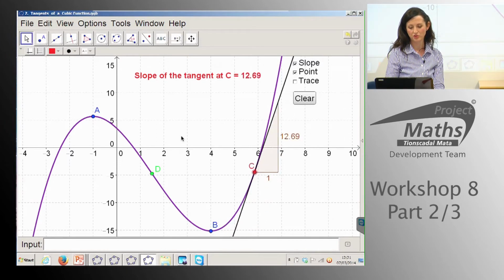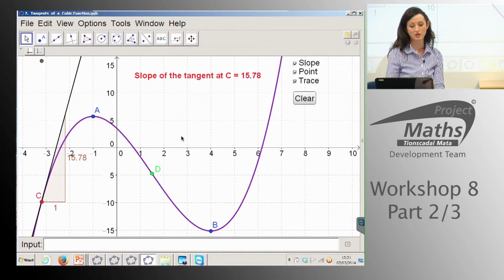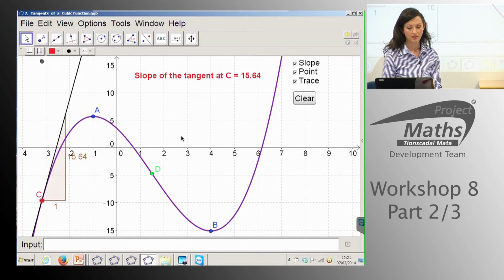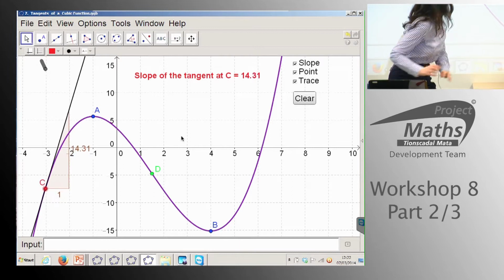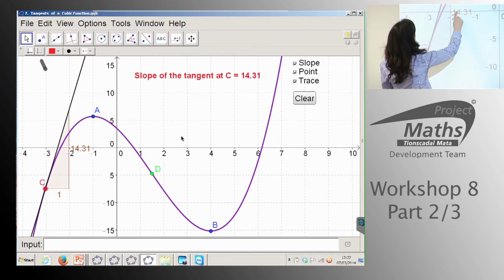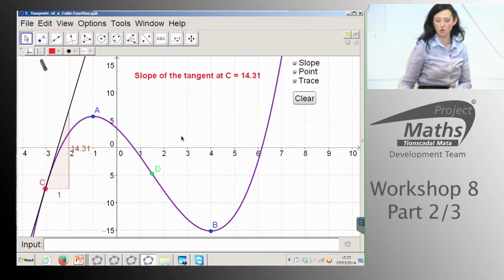Continues increasing, but they're all going up the stairs now, all positive slopes. So what we're going to do now is you can actually put a trace on, and this will actually plot exactly what I'm after doing there. Can you see this? We're plotting, my slope is minus 14. Sorry, my slope is 14, so we're plotting the slopes up at 14. So we're going to plot the slopes as we go.